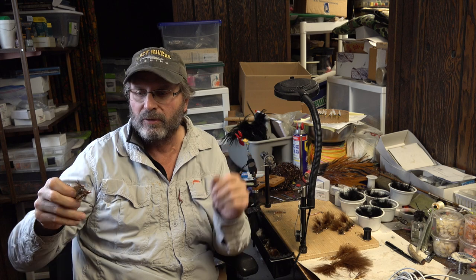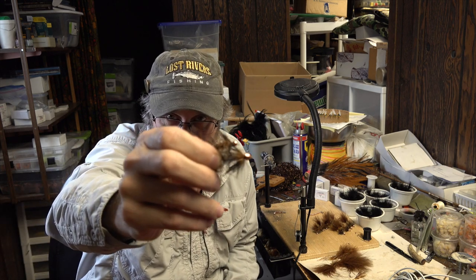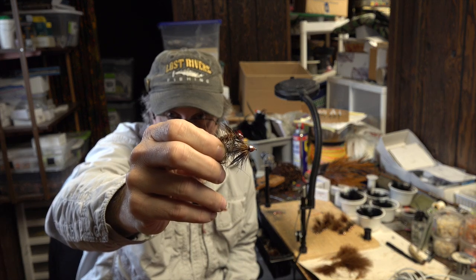And to keep everything straight, what I'll do is, as you can tell, the size 4 will have the cone, the size 6 will have the bead, and usually if it's a 4, I want a heavier fly anyway, so I prefer the weight of the cone, and the 6s, I don't want so much weight, so the beads work good. And plus, when I'm in a hurry, if I just see cones, I know they're 4s, and if I see beads, I know the 6s are smaller, so that's a way to manage large volumes of flies when you're in a hurry.